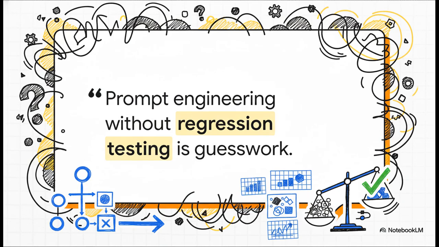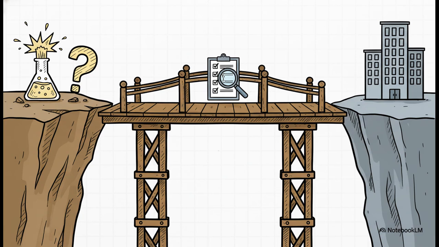I mean, this quote really just says it all, doesn't it? Without a process like this, you're just guessing. You're flying blind, operating on gut feelings. With regression testing, you are turning prompt engineering from a mysterious art into a measurable, repeatable science. So in the end, don't think of regression testing as some boring chore. Think of it as the bridge. It's the bridge that gets you from risky, hopeful experiments over to stable, professional, and reliable deployments. It is the key discipline for anyone who wants to build and scale LLM applications with real confidence. So the real question isn't, should I do this? It's, can I really afford not to?